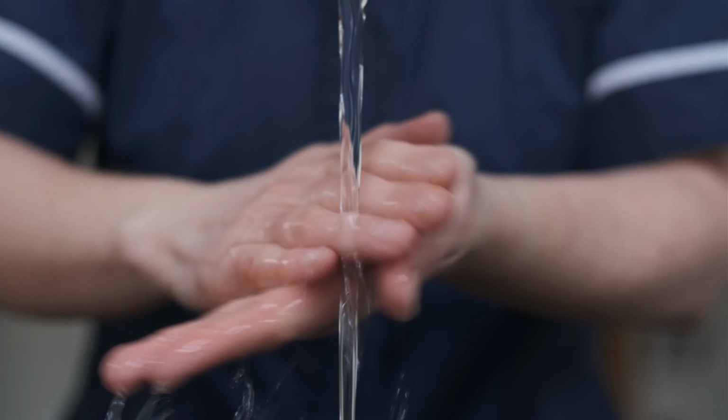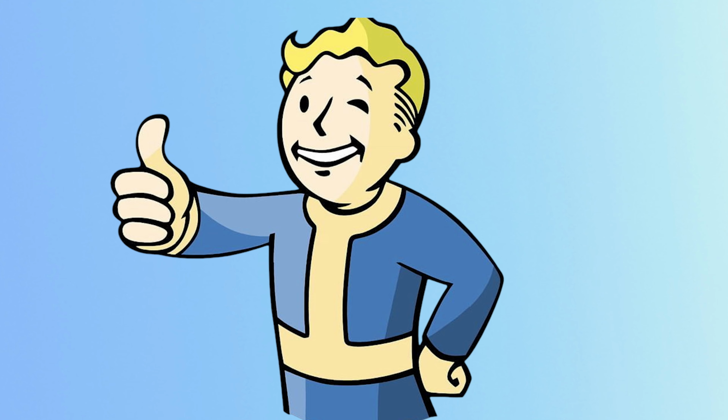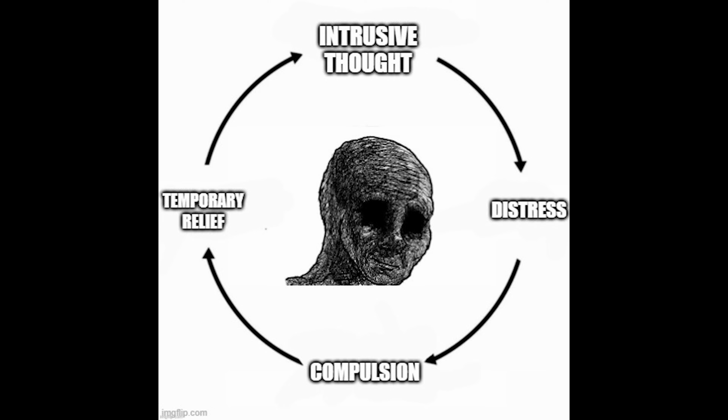So in the case of OCD, the duck is replaced with an intrusive thought. And the way we avoid that is by doing a compulsion that's supposed to negate or cancel the power of the thought. Ergo, we learn that by doing the compulsion, we can avoid any negative feelings associated with intrusive thoughts. Unfortunately, that relief is only temporary, and it's exactly how we get stuck in the vicious cycle of OCD.